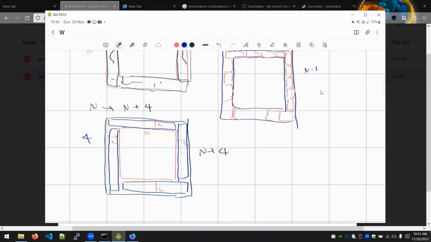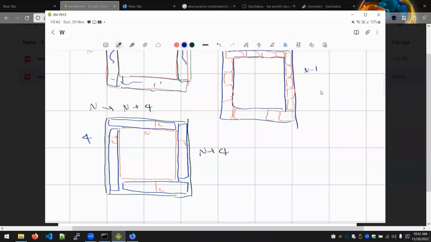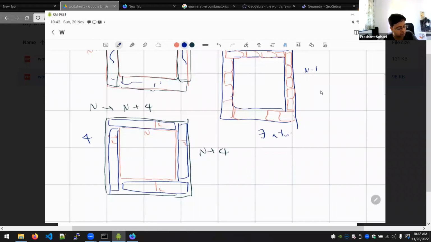If in the central tile none of the n dimension is occurring, then we can use n in the n by n+4 construction, as long as we don't use the n+4 dimension in the n+4 cross n+4 construction. Then for n+8 we can use n+4, but not n+8. Correct, agreed. So basically, what you're suggesting, let's modify the induction hypothesis. We claim that there exists a tiling of n cross n with everything else such that no tile has a side of length n.